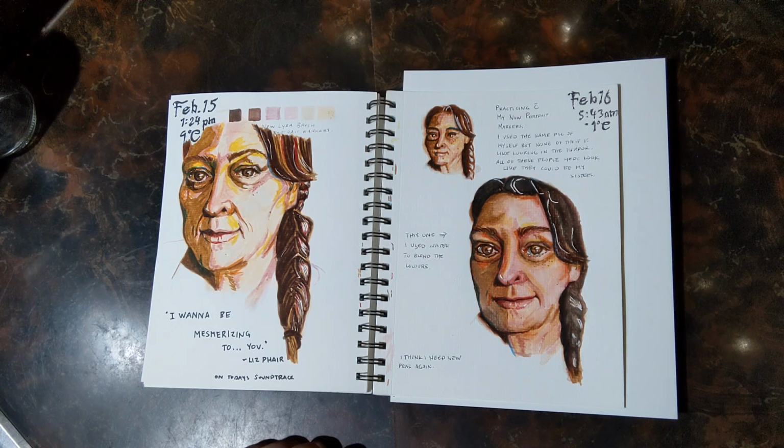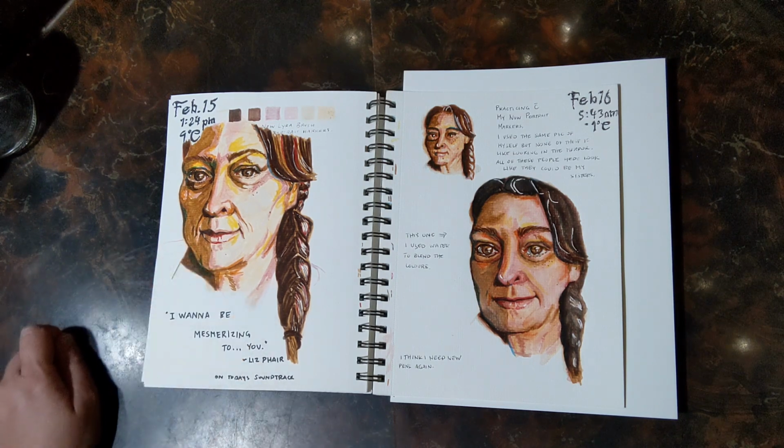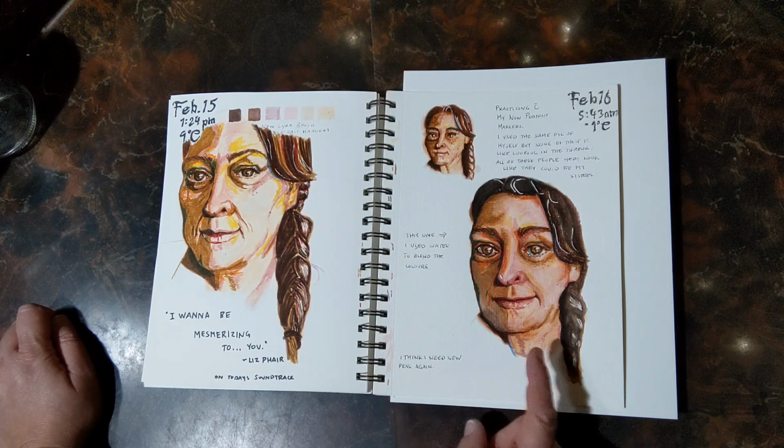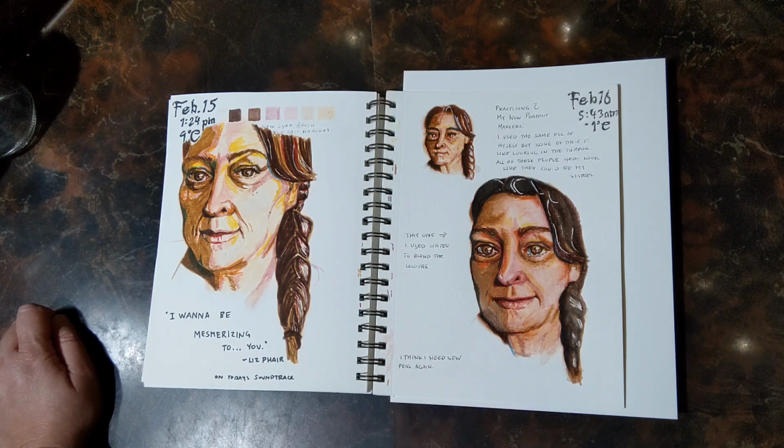And I actually like this one the best. I think it has more character over here. This one is a little softer, but I really do prefer this one. And I was listening to Phair that day, and so I put a little quote from Phair.